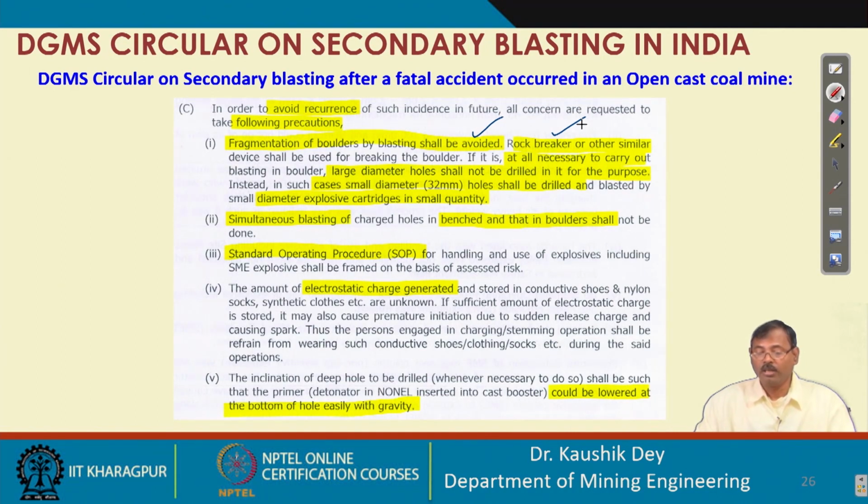But if secondary blasting has to be carried out, a separate small diameter drill machine must be kept. Large diameter holes in secondary blasting are hereby prohibited, not allowed, and in small diameter holes, small quantity charges, that is small diameter explosives, should be blasted if pop shooting is carried out.